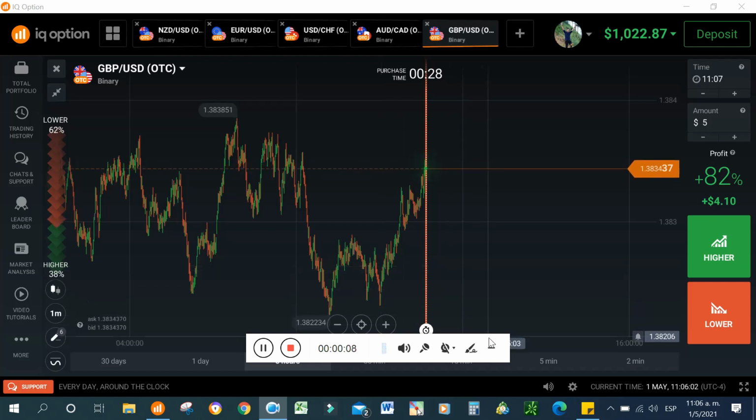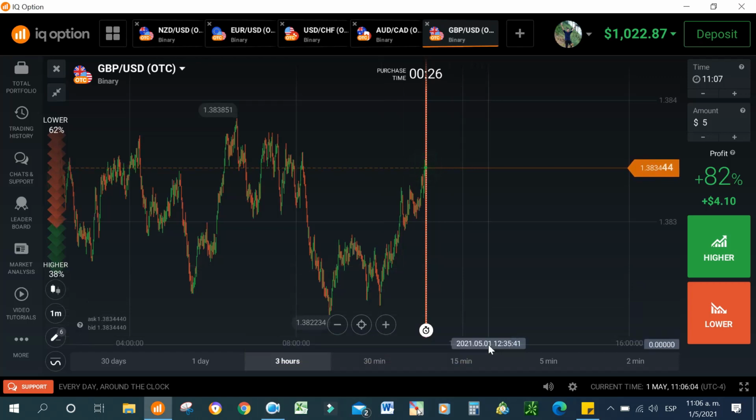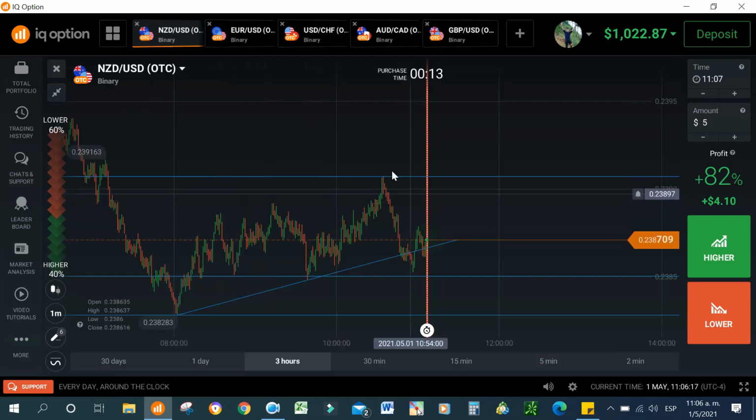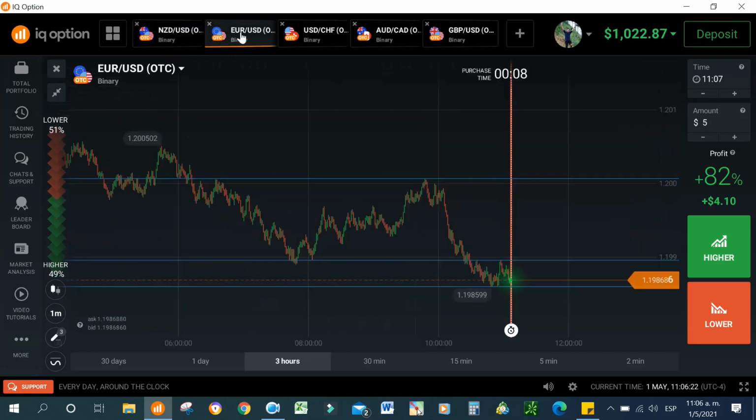Today I will share with you a very good trading strategy based on price action. So I hope you like it. What I'm doing right now is tracing all the support and resistance levels. I already did this on this pair. Remember, we are trading on the OTC market, because it's Saturday, so the regular market is closed.